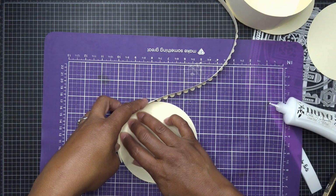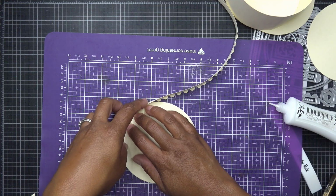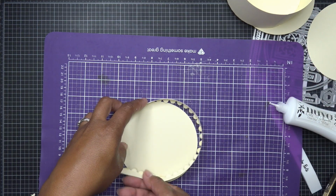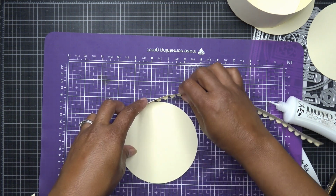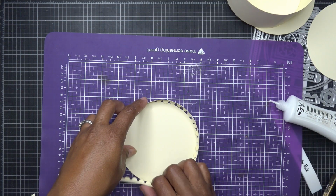So just holding this. This time my glue tab is here, where the last time the glue tab was at the end. So that actually makes it a little easier because when you bring this one around, the glue tab is already there and all you're doing is going to meet it up, right? So the glue tab's already kind of on the outer edge. So same thing, I'm just going to hold this, put a little more glue, bring it in more, and then be done, okay?